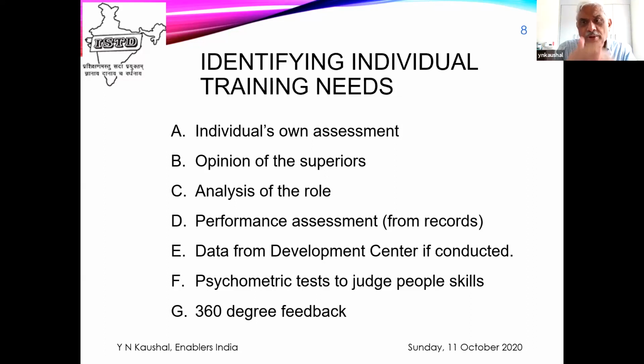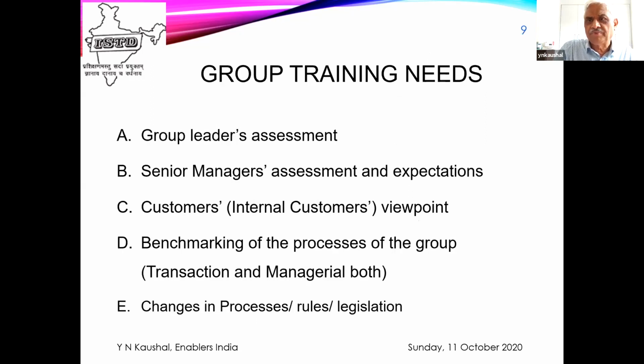Particularly, this is more important in the case of people who are at senior level, because there is nobody above them who would give them the feedback. So you try to gather the feedback from others, and then you try to say, okay, this person does so many things very well, but this particular thing he doesn't do well, right? Okay, so this is how we do the individual training needs.